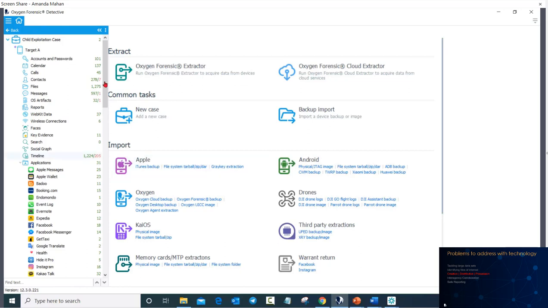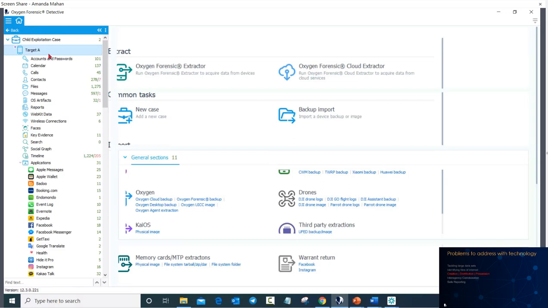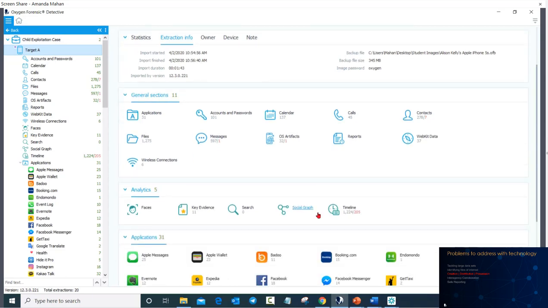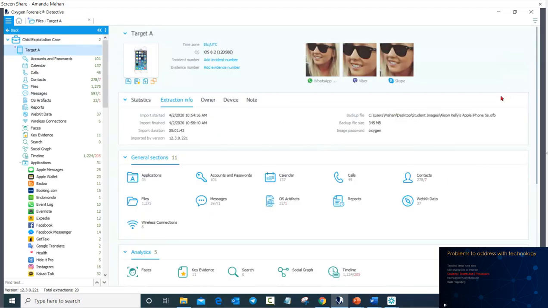All right. So let's say we've got our target A's device and we want to navigate into that. The first thing we want to see is, do they possess any of those images that we're looking for? So as soon as I have my target A's device parsed and pulled over into Detective, I would immediately go to the file section and look for all of the images there. And remember, we have done image categorization already, so we should see the results of that. We've pulled in that Project Vic JSON, and now we can see how it's compared to the information we have in this device. So I want to go to the file section and see exactly what hits I get compared to the Project Vic JSON that I imported.